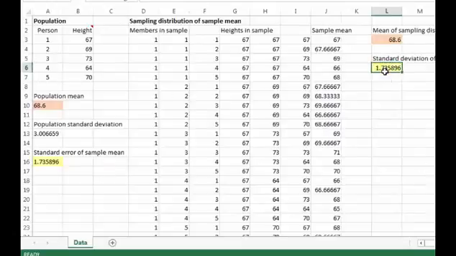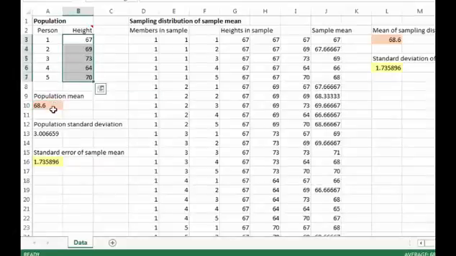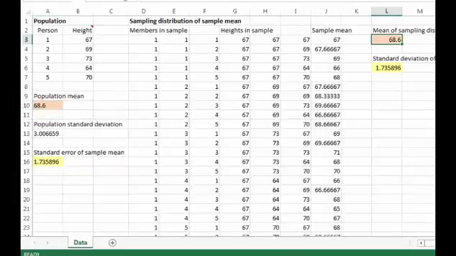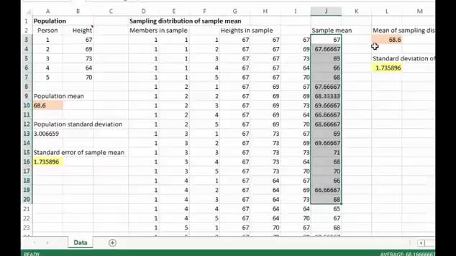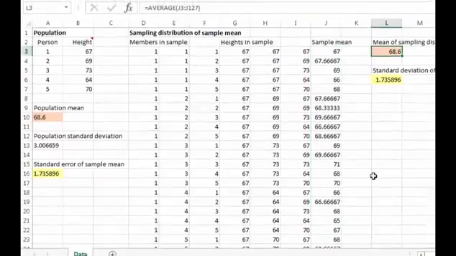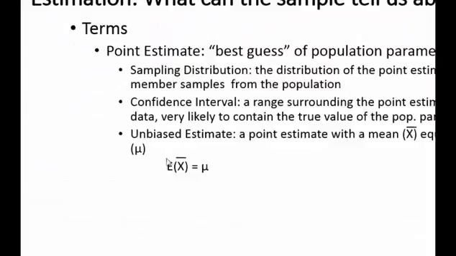And then the standard deviation of the sampling distribution is the standard deviation of these sample means. The exercise just says verify that equation 7.1 holds, that is, that the mean of the sampling distribution is equal to the population mean. Over here we've calculated the population mean, the average of these 5 numbers, it's 68.6, and look, that's the mean of the sampling distribution. So working this out, you verify that that fact is true. That's what we have back here. The mean of the sampling distribution, the expected value of the sampling distribution, is indeed the population mean. So that's what's going on right there.